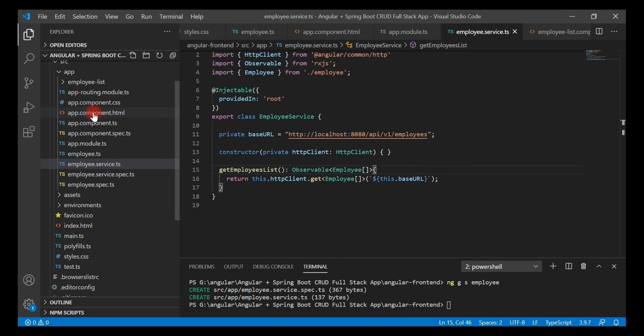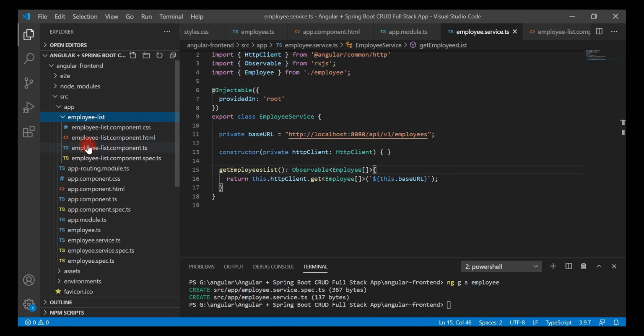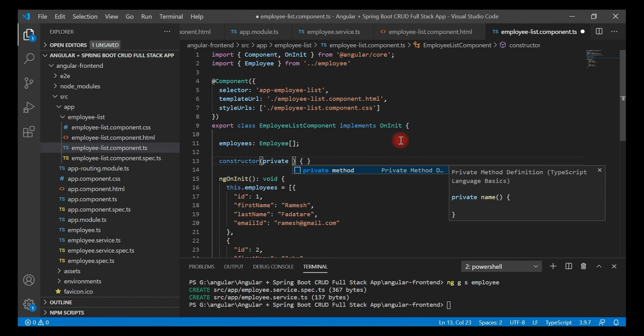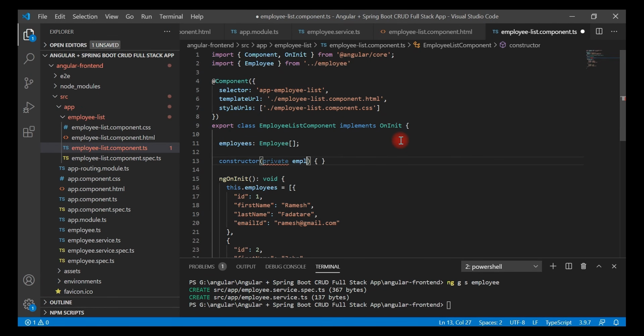Now let's go back to the component, employee list component, and let's inject employee service in employee list component. Go to the constructor and here type private and then employeeService, and make sure that we import EmployeeService at the top.